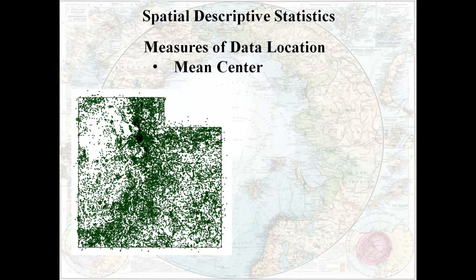Here we have a graphic showing Utah with all of the census places. Remember, that's the data that comes from the Census Bureau of all the places that have been defined in Utah. And realize here that this graphic of Utah has right-angled corners. It's kind of a square, blocky Utah. And that should trigger something in your mind from way back in this course when we talked about projections. This is very likely a geographic projection, and that's not going to work very well when you use anything that involves calculations or distances. So just a warning, you should always be using projected coordinates. I'm not doing it in here, but you should always be using projected coordinates when you do these calculations.